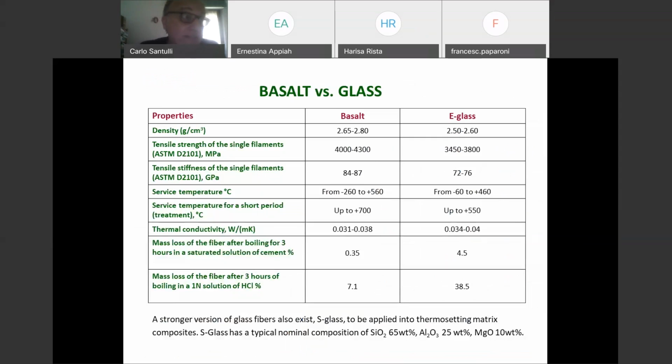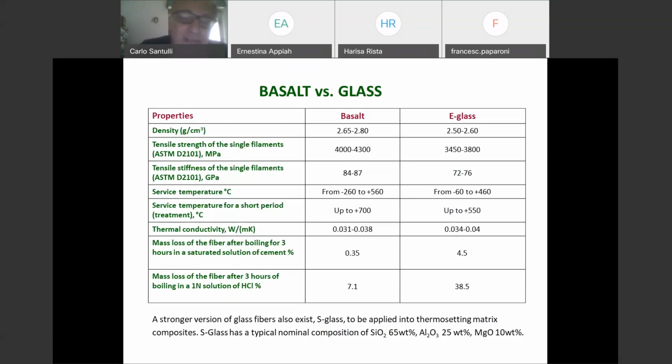The S glass is much more expensive, and the S stands for strong. I don't know if it is their intention, but you may remember it like that. So temperature of service, for example, is quite high for basalt, even higher than for glass. Density is a bit higher. This gives you the idea of the properties, and the properties are about the same, with the advantage that the production system of basalt is simpler, because in practical terms they don't need any particular treatment to be adapted for their introduction into composite.